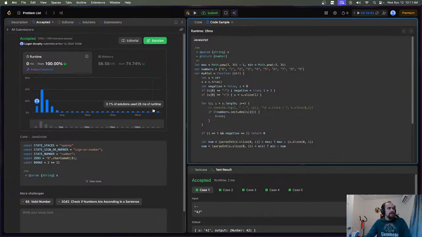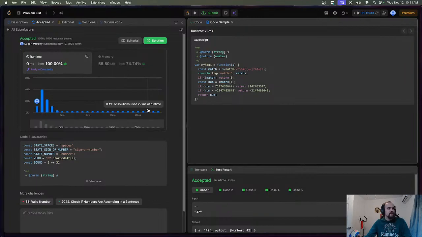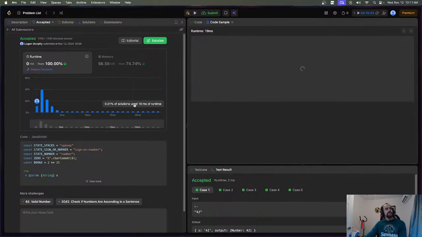Does anyone do the naive solution? Zero or more spaces, plus or minus, digits. If not a match, return 0. Wow. Convert the number to a string. Wow, they use a capturing group. Look at the captured group. Parse it to a number. So they use regex, and it's one of the slower solutions for sure.